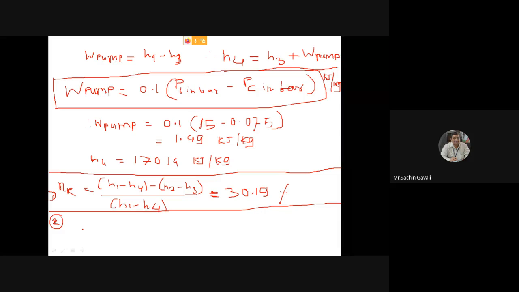what parameter did they ask? Next, I have to go to the 3rd slide. Who will tell me, help me? Next parameter, what did they ask? Work ratio. Okay, then work ratio. What is work ratio? The formula for work ratio WR is W net divided by the work W developed by the steam turbine ST. What is W net?